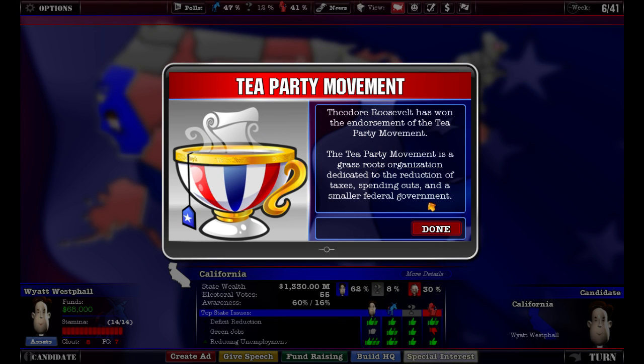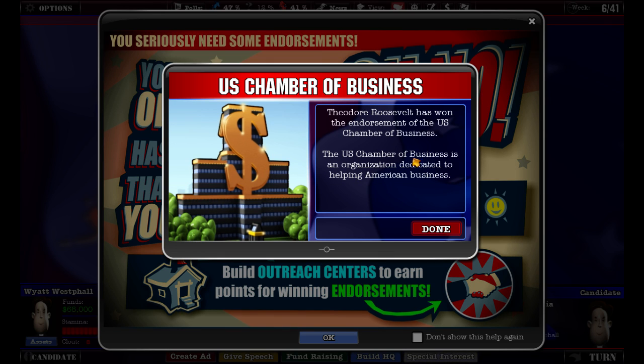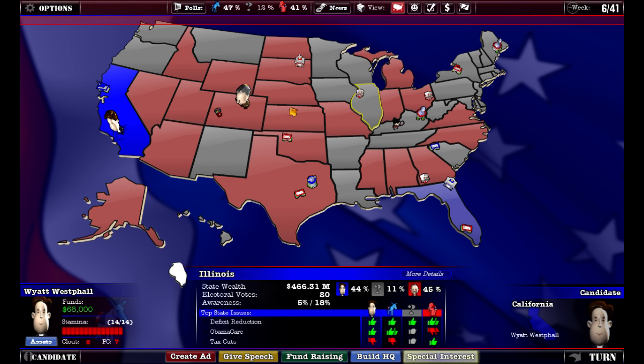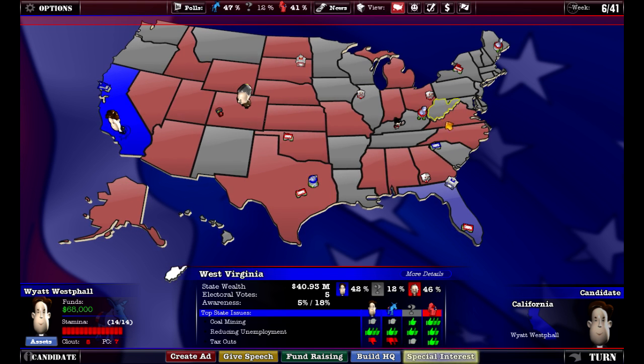Theodore Roosevelt has also won the endorsement of the Tea Party, which gives him more influence. He also won the endorsement of the U.S. Chamber of Business. Your opponent has more endorsements than you. That's because Theodore Roosevelt has more experience than me, so it's easier for him to get endorsements. And you can see now, much of the country is leaning towards Republican because of all the favoring bonuses. And it is harder for me.